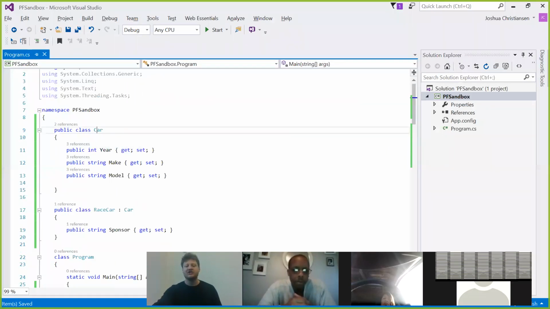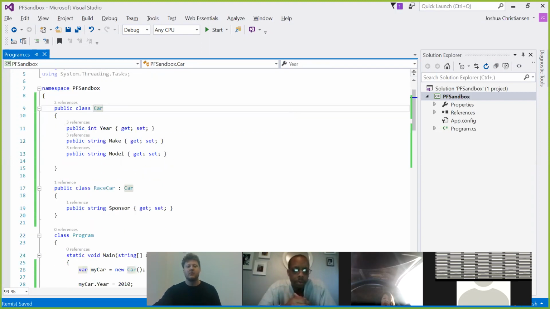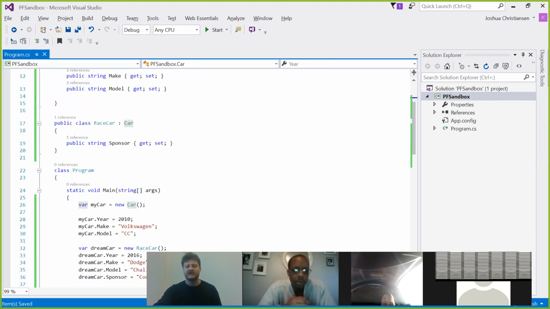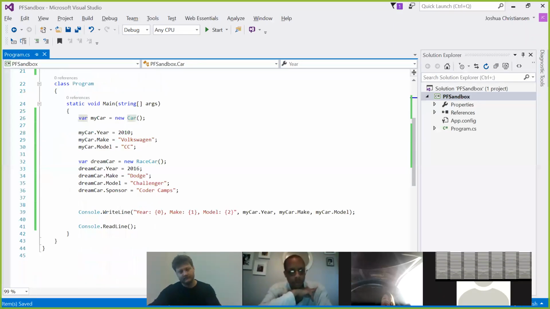If I make a change to the car class, that change will be reflected on the race car class, right? So we want to be very careful about using inheritance. We can use it, it's very powerful. We want to be careful because if we inherit along a long chain, anything that changes at the top of that chain will be reflected all the way down. Because if you inherit from race car, which inherits from, and so on and so forth. Very good, Rick.